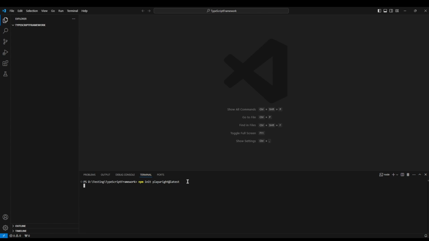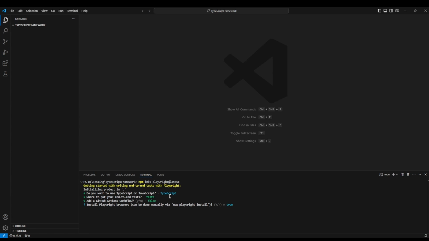and all the browsers. First it is asking, do you want to use TypeScript or JavaScript? We are going for TypeScript. Click on TypeScript. Enter. Then it asks where to put your end-to-end tests. We can modify this also, but for now leave it as test and press enter. Add a GitHub Actions workflow? Currently I will not add that. I will add it in future, and I will also show you how to add a GitHub workflow. So currently make it false.